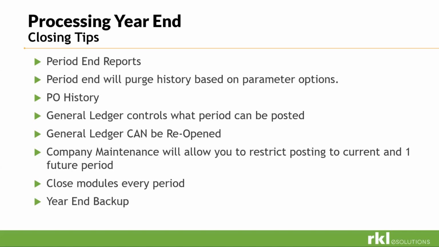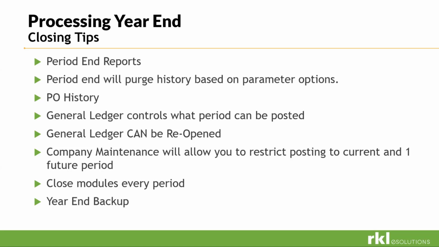Your general ledger period controls the period that can be posted, which is why general ledger would always be the last module that you would close for a particular month or year. So if you close accounts payable for December of 2019, and that's in January 2020, but general ledger is 1 month ahead of that, then accounts payable January invoices won't be able to be posted. So general ledger should always be equal to or behind the periods that the other modules are in.